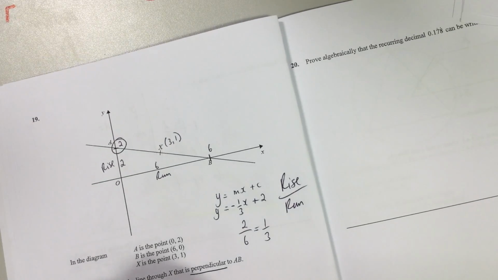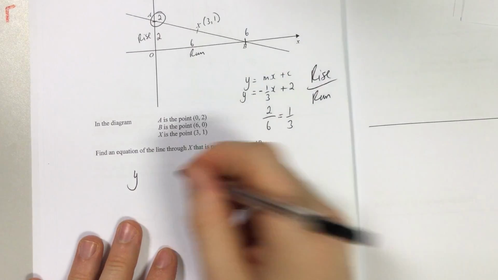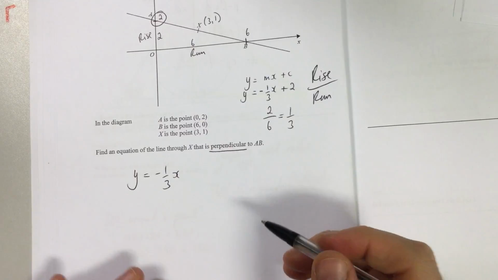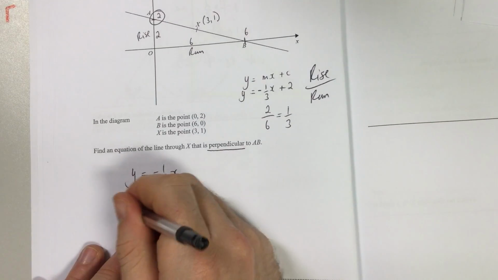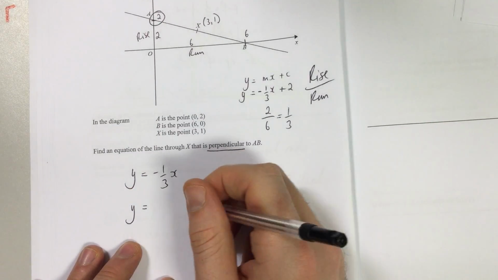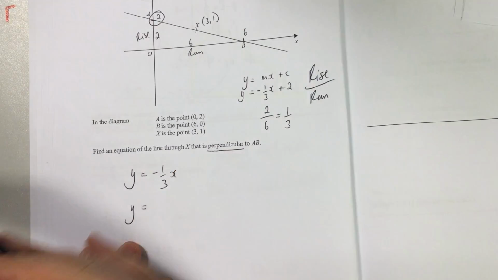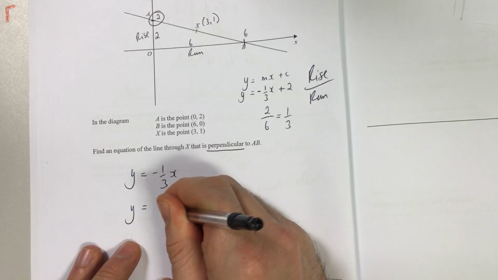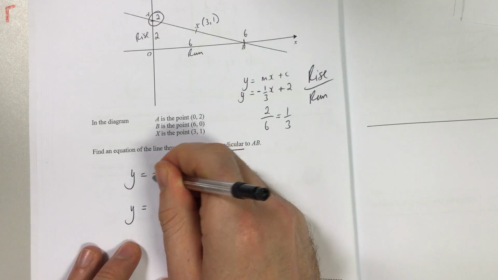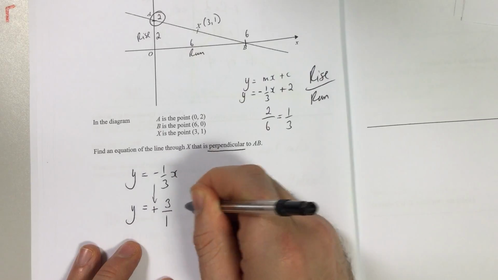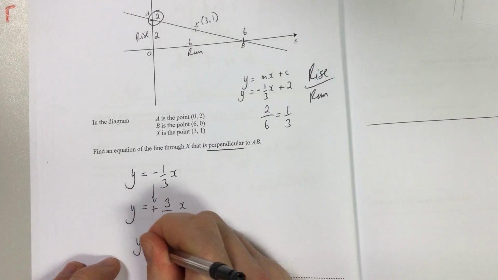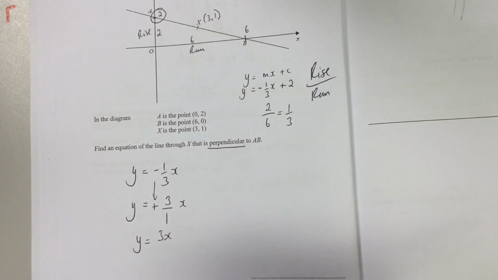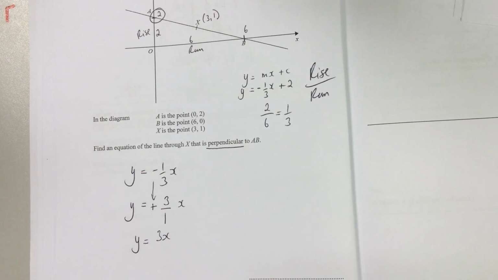Okay. Now, if this is the equation of the first line, we use the gradient to find the gradient of the other line. The gradient of a perpendicular line is the reciprocal with the opposite sign. So the reciprocal is the fraction the other way around, so it's 3 over 1. And instead of being a negative, it's now a positive. And I'll just smarten it up, so I don't need the plus, so it's just 3x for now. You don't need the 1 on the bottom. So that's the perpendicular gradient.